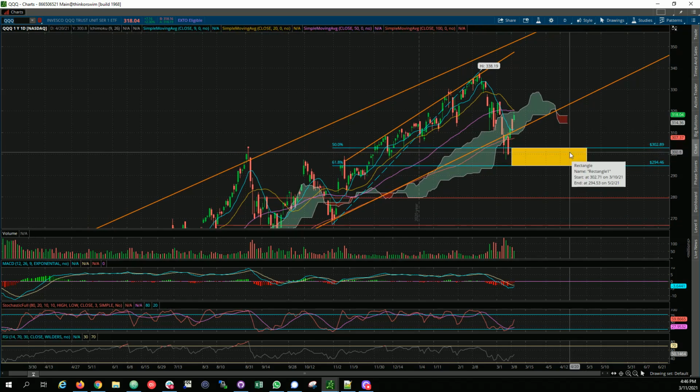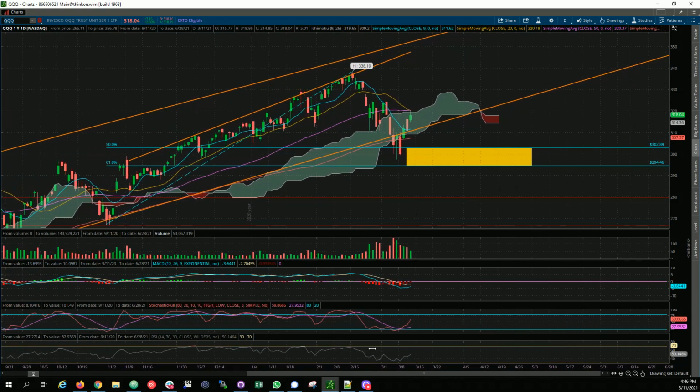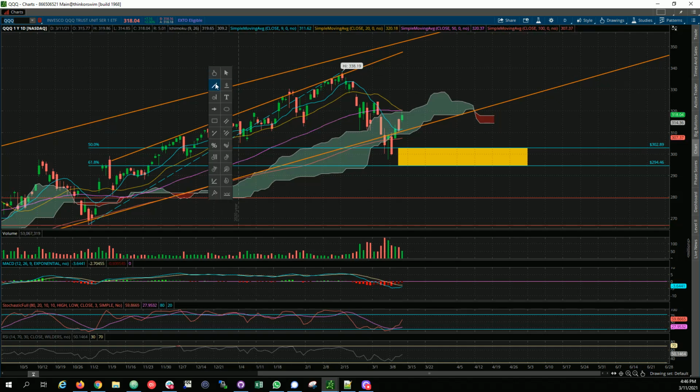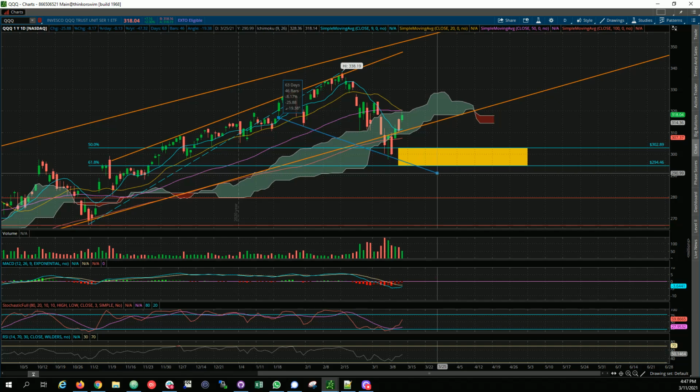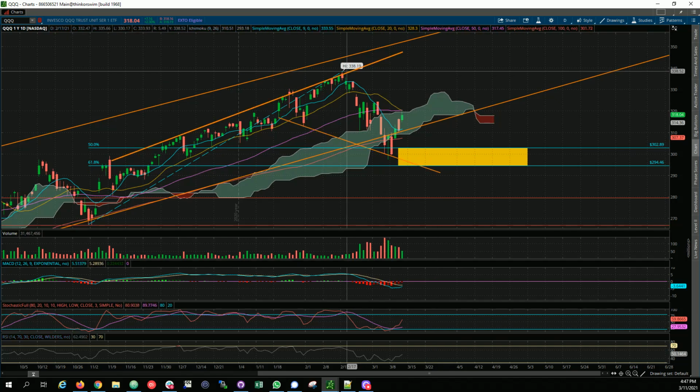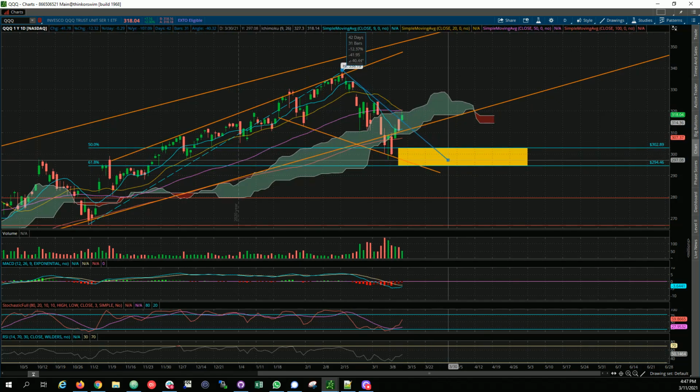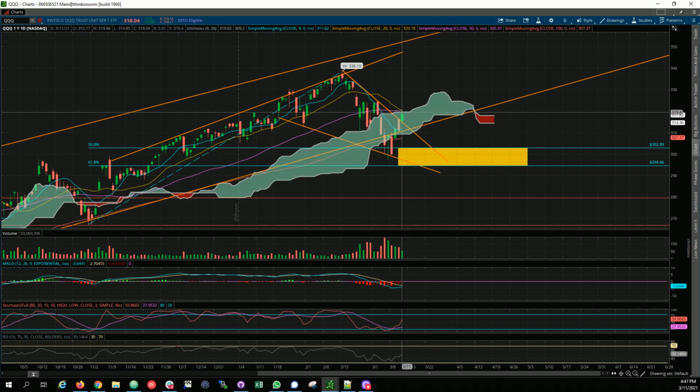And again, by no means are we one of those people that would pump up when stocks are going up and then just leave you guys alone when stocks are dead and everything looks bearish. They close their accounts and they're gone. So I like to draw this. It's a descending wedge. Now, it's a cloud top resistance, and all the daily moving averages right here are going to be a resistance right around 320.